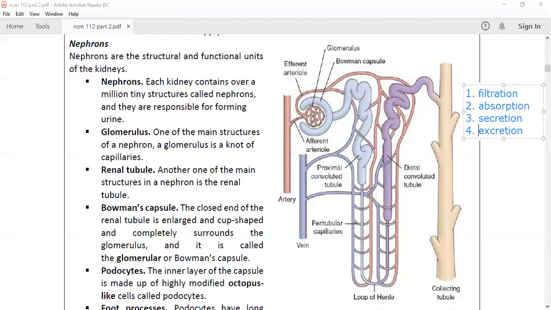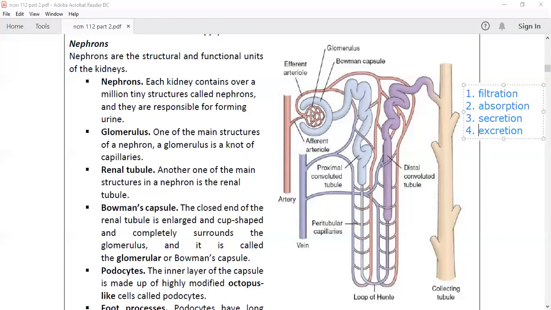How? So your glomerulus is actually lined by your podocytes, and your podocytes have slits. So what happens to those slits is that it lets smaller particles get through and go into your Bowman's capsule while it prevents larger particles, just like your proteins, to be trapped, and then they go back to your vascular system. All right. So that's where your filtration occurs.